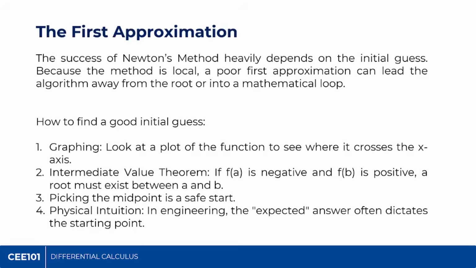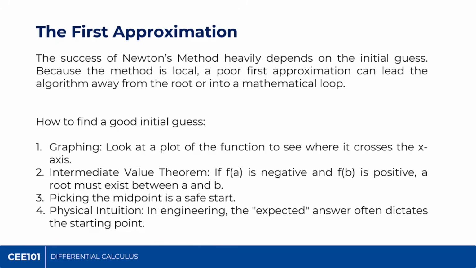Okay. Now, under Newton-Raphson method, meron tayong tinatawag na first approximation. Now, the success of the Newton's method heavily depends on the initial guess. Sabi dito, kapag wrong yung initial guess mo, okay, or mali yung naging initial guess mo, then guess what? Meron tayong tinatawag na error. Okay? So, kapag, okay, first approximation error ang tawag natin dyan, no?